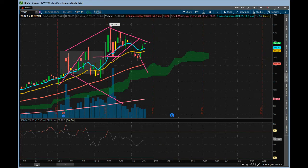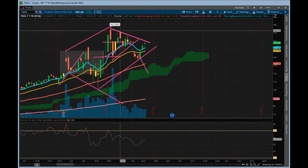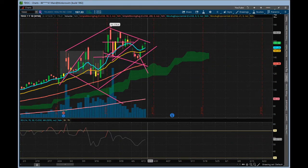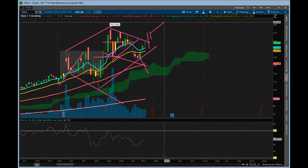Bagish asks, can you also talk about the bull flag you mentioned on Roku? What do you see in the daily chart example? Roku set up the bull flag, now in TDOC. So TDOC right here is kind of in this crazy megaphone thing, really in between this range right here. This geometric level is going to be key for it to get above. You could look at it as a funky bull flag right here. So let's see if we end up giving a strong candle, and see if that gives you the confirmation and pushes above that flag.